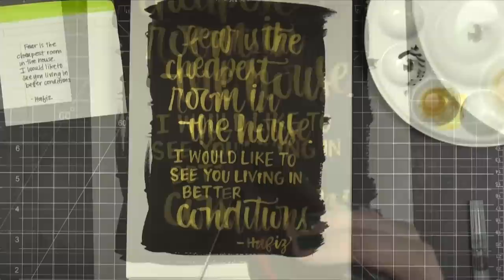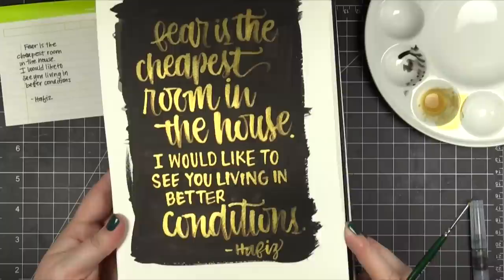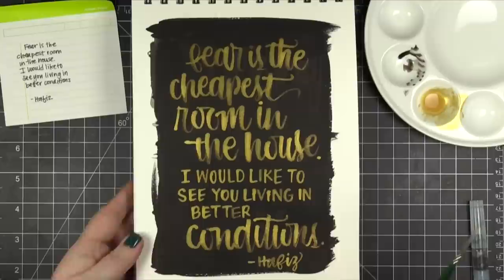I love the shimmer on this. This gold ink is just fantastic. I love this Fine Tech ink. I saw a bunch of brush lettering artists using it on Instagram and I just had to get it. In fact, I saw it about a year ago and just recently decided to purchase it. I don't know why I waited so long.